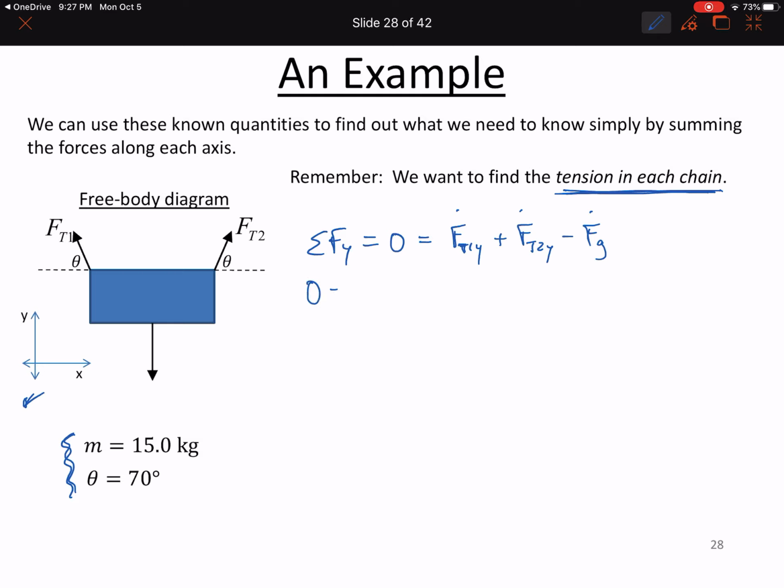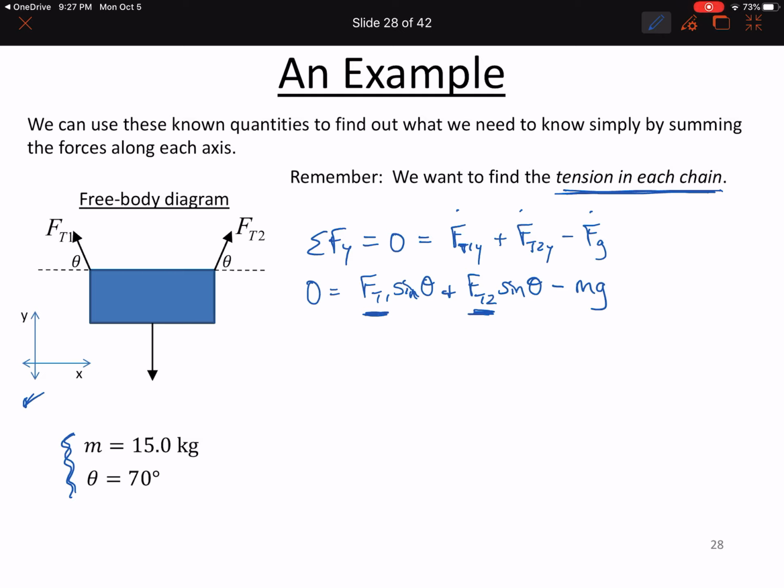components of these forces, right? That's going to be T1 sine of theta. And this one will be T2 sine of theta. And that'll be minus mg. Now, if we look at that, we want to know what each one of these tension forces is. If you look at that situation and you make a little bit of an intuitive leap, you might suspect what the relationship of those two things is going to turn out to be.